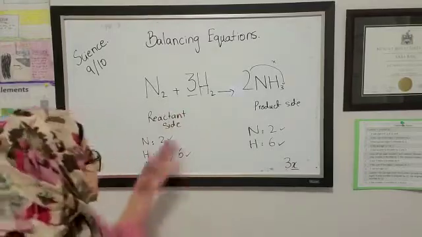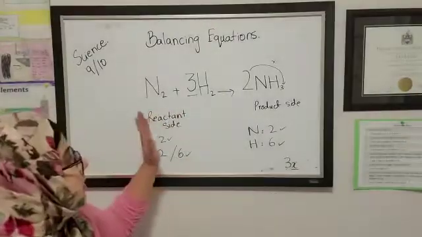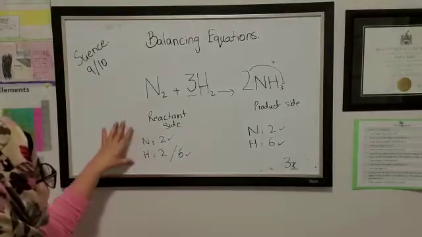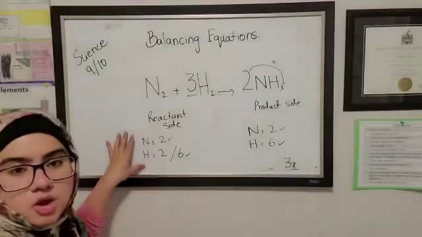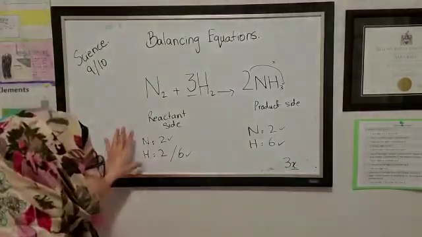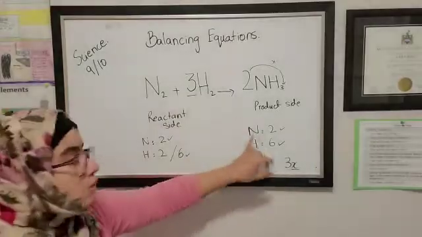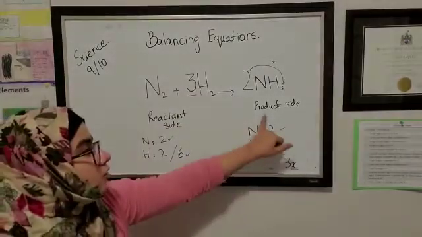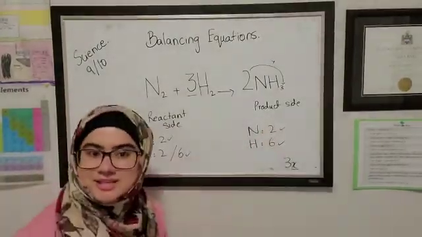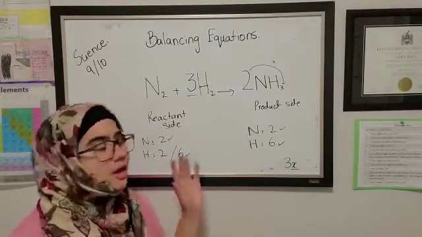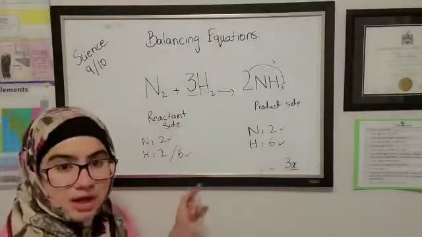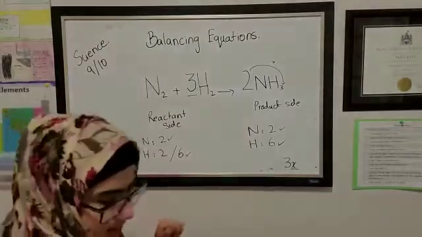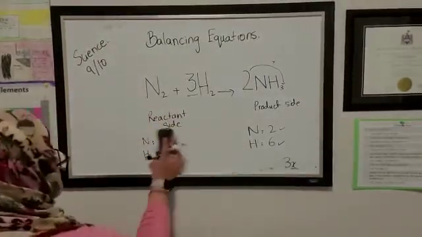All right. Easy peasy. So this is how you have to check at the end: the number of atoms or molecules on the reactant side should be exactly equal to the number of atoms or molecules on the product side. And this is easy. That's how you simply balance your equation. So I'll be doing a few more examples. So I'll just take this away.